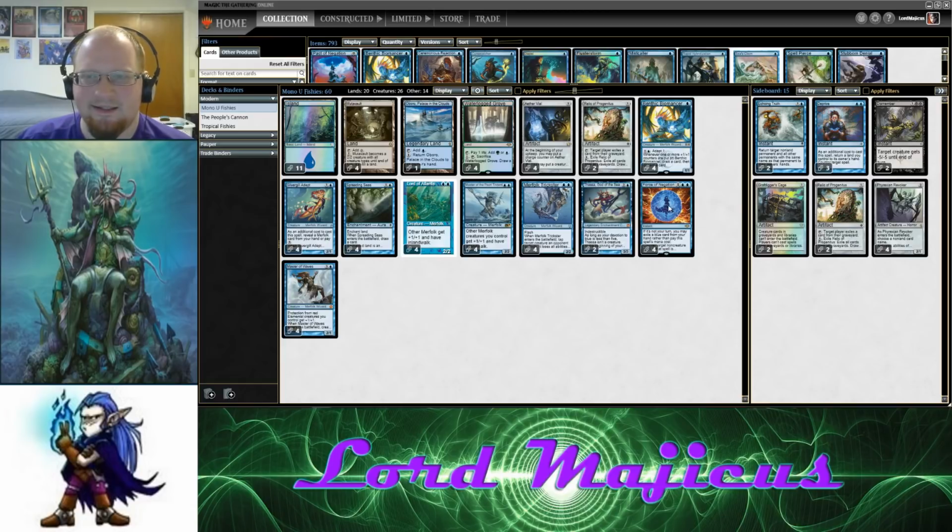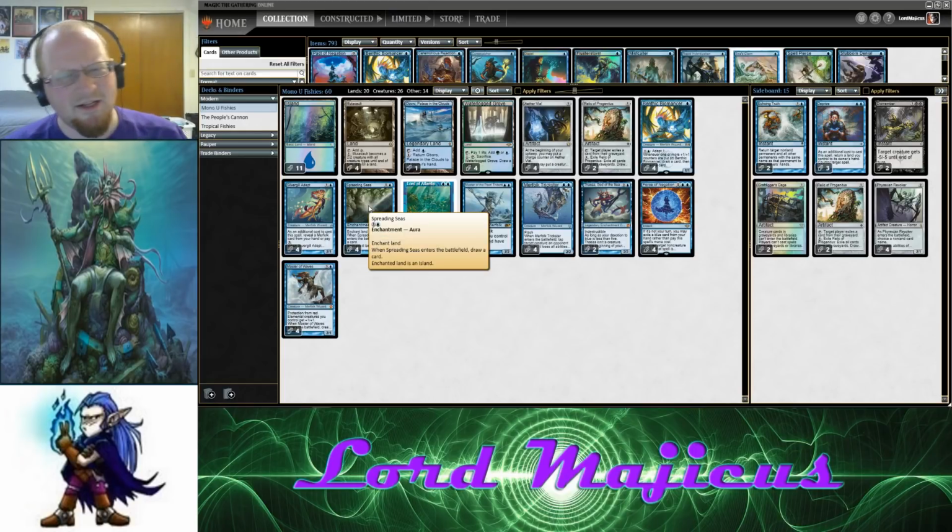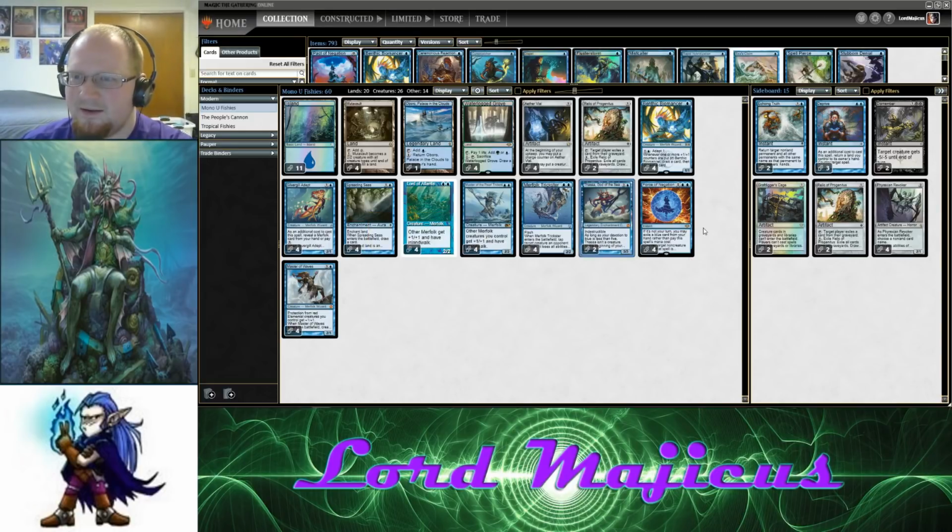And yeah, we don't play Chalice in this version, but we do play Spreading Seas, which a lot of times acts similarly against a lot of the decks, where you can lock people out of the game with Spreading Seas by just screwing with their mana. So I mean, we're still following the basic game plan of the Legacy build pretty similarly now.